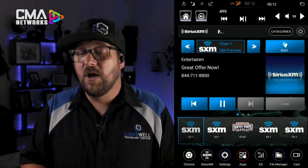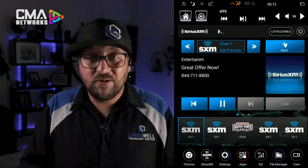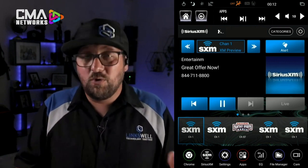If you've got a SiriusXM hardcore, I need SiriusXM, we've got a Generation 5 for you now that you can plug that V300 tuner in, and you'll have SiriusXM on the big screen. You'll get the wireless CarPlay, you'll get the Google Play Store, you'll get to do all the cool things like the Ring app and the emulator apps.